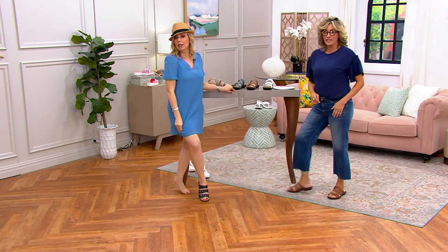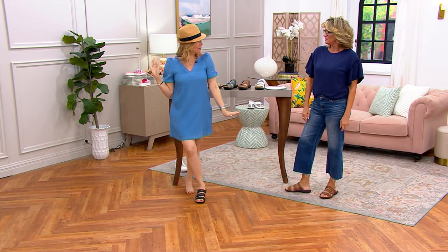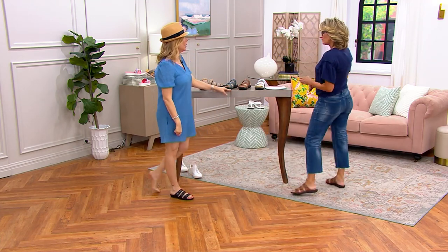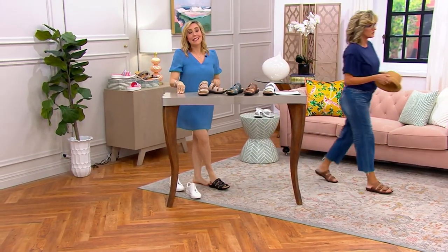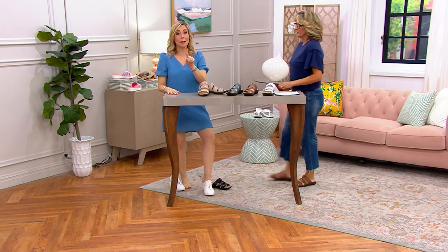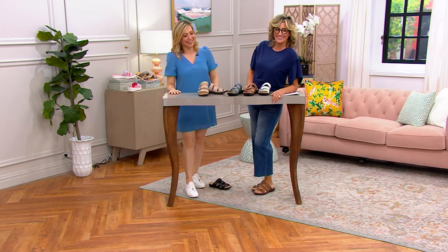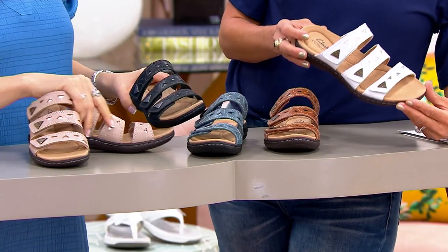Ready for Italy — a little pizza, a little David in Verona. I got my first designer bag in Verona, Italy. I saved up all summer, went the summer going into freshman year of college with my best friend Michael, and I still have that designer bag — because when you invest in something good, it lasts. That's what I feel about these shoes. Last call on white — 1,500 ordered in narrow, medium, and wide.